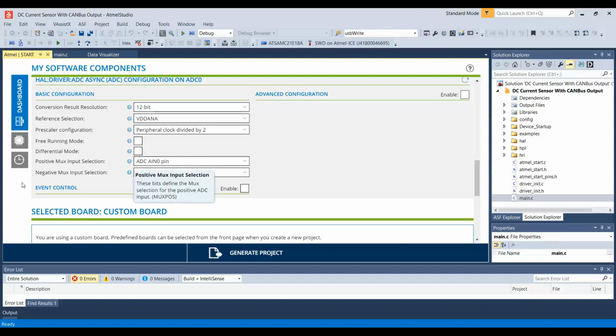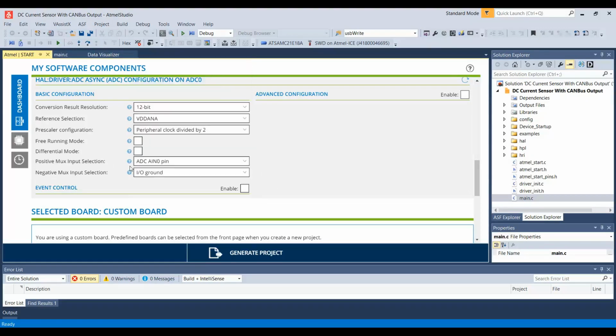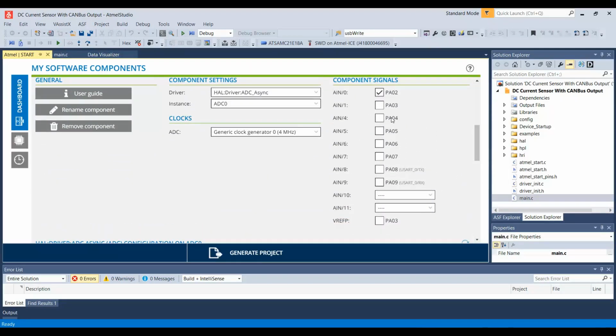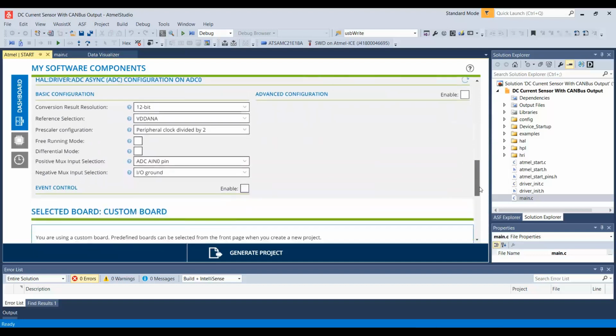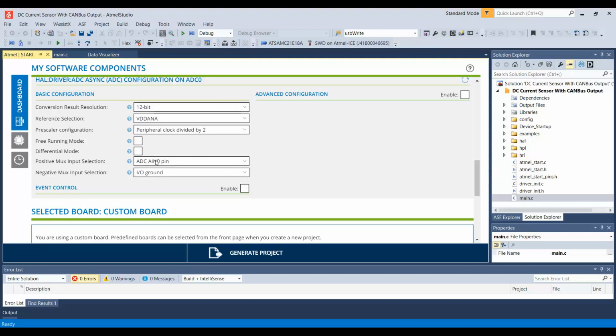It's going to read from the positive mux to the negative mux. Regardless of what you select here as possible input signals, Atmel Start really is only focused on what you select over here. And since this is a drop-down list, you can only select one thing.